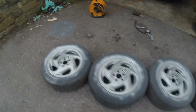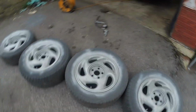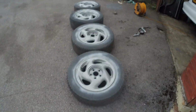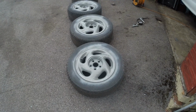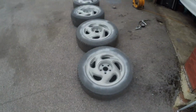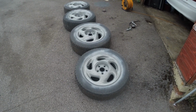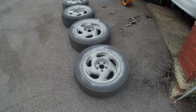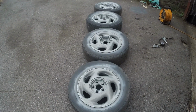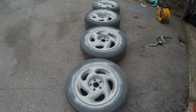So that's all four wheels painted and primed. Now, not perfect, but that's not what I was aiming for. I was aiming to smarten them up and look even better with replacement tyres on. So I think that will improve things no end, and another bullet to dodge on the MOT. Something I won't have to worry about. And I won't have to worry about losing air neither.